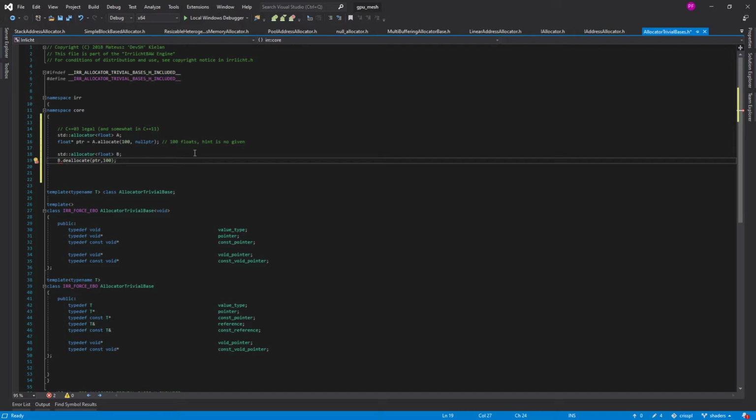So this means that your allocate and deallocate functions, even though they might not be static functions in C++, would have to make use of static data members.